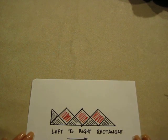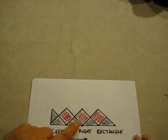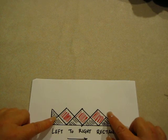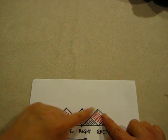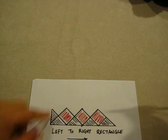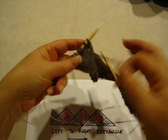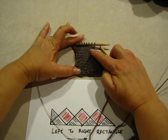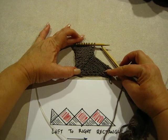Okay, so our next step is we're going to do the left to right triangle or rectangles, squares, and they're actually different. They're done differently than the right to left. So we've done that left side triangle, which is here. So there's your left side triangle, and here's your base triangle.